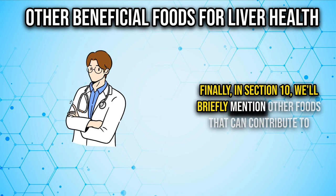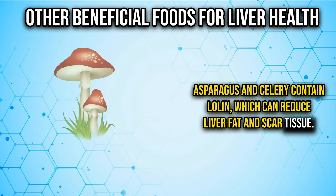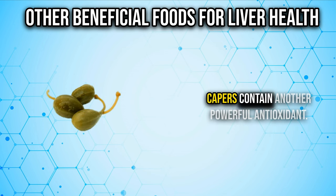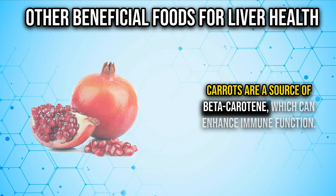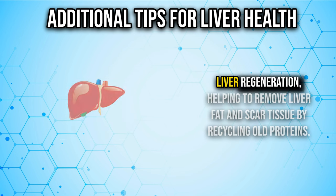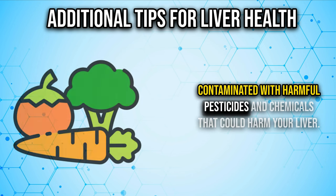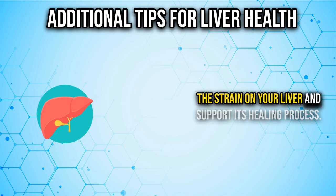Finally, in number ten, other foods that contribute to liver health include: asparagus and celery, which contain compounds that can reduce liver fat and scar tissue; mushrooms, rich in glutathione; cooked tomatoes containing lycopene; lemons and limes providing citrates that aid in detoxification; capers containing powerful antioxidants; pomegranate seeds containing ellagic acid; and carrots as a source of beta-carotene to enhance immune function. Additionally, fasting within a smaller time window each day, such as between 12 to 6 p.m., can stimulate liver regeneration. Opting for non-GMO organic vegetables is advisable, and eliminating sugar and vegetable oils from your diet is crucial to reduce strain on your liver.